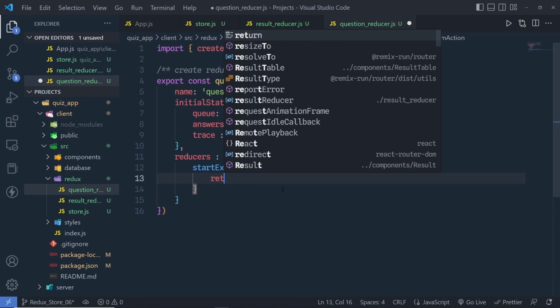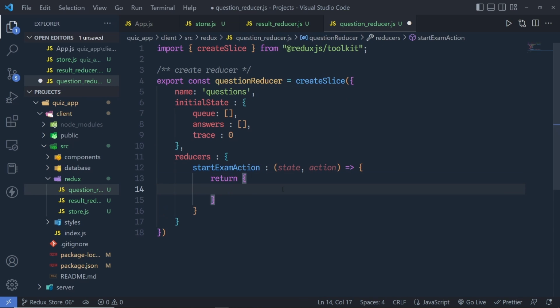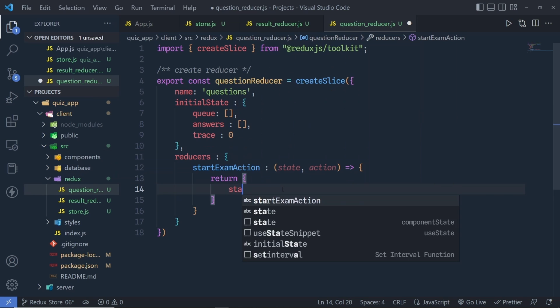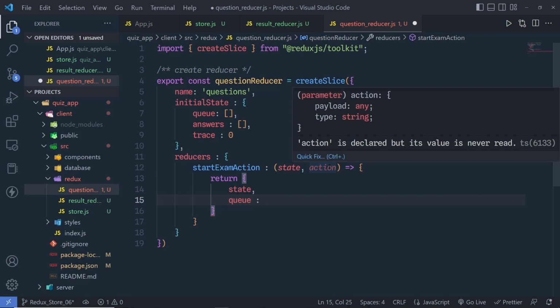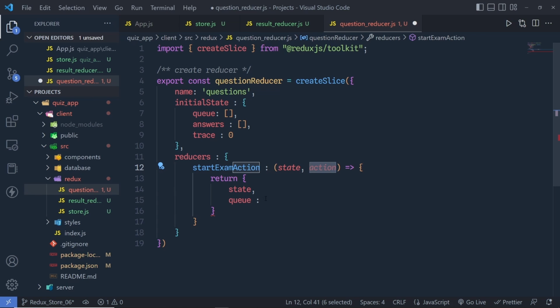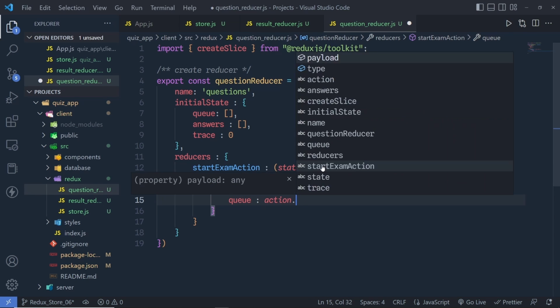Now inside this, I'm going to return an object with the current state and then combine it and update the value of this state. So to update the value of the state, I'm going to specify here questions. So I'm going to call here q and pass your user input value. Right now, I don't have any value here. So let's suppose that I get the value from the user inside this action property and then specify that to this q, so I'm simply going to say here action.payload.